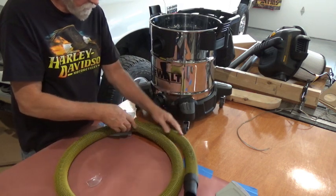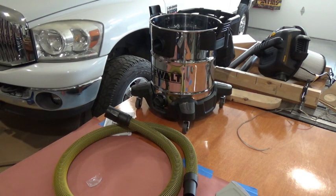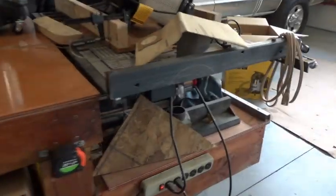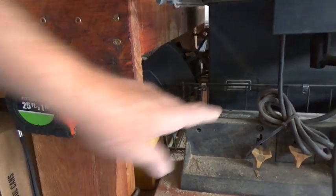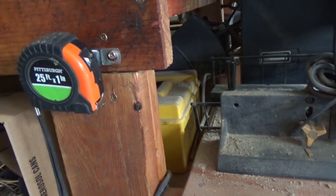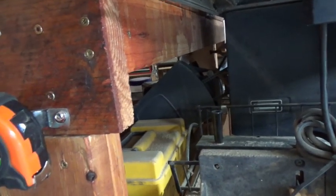The bad thing about this table saw right here, walk with me. This table saw here is old. It's good. It's a good old table saw. But it don't have none of them funky, the motor inside there winds up 100 miles an hour. Yeah, the motor's way back there, if you can see it. So you can't get a dust collection thing on that thing that I know of.